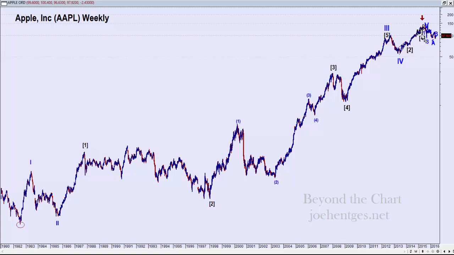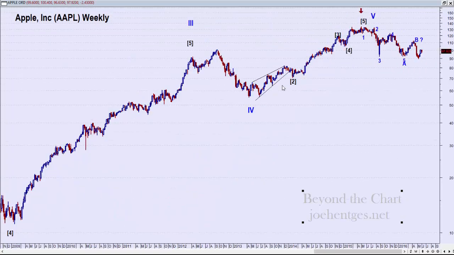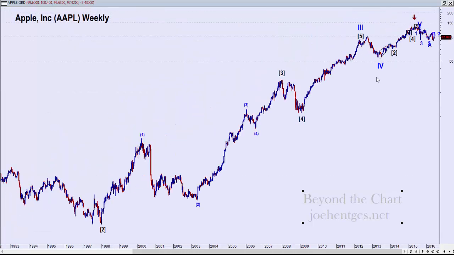So anyway, this is the count we've got, and let me zoom in a little bit. We've got 5 completed waves that we had up in here, and this final wave move up now. And so now we're correcting. So we've got to correct. If we've got 5 impulse waves up, we're going to have 3 corrective waves back. And at a minimum, we're going to go to the bottom of wave 4, I believe.